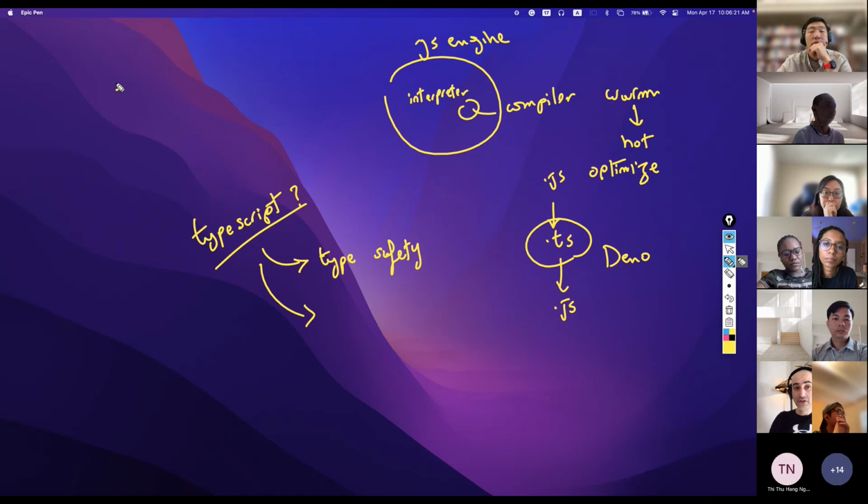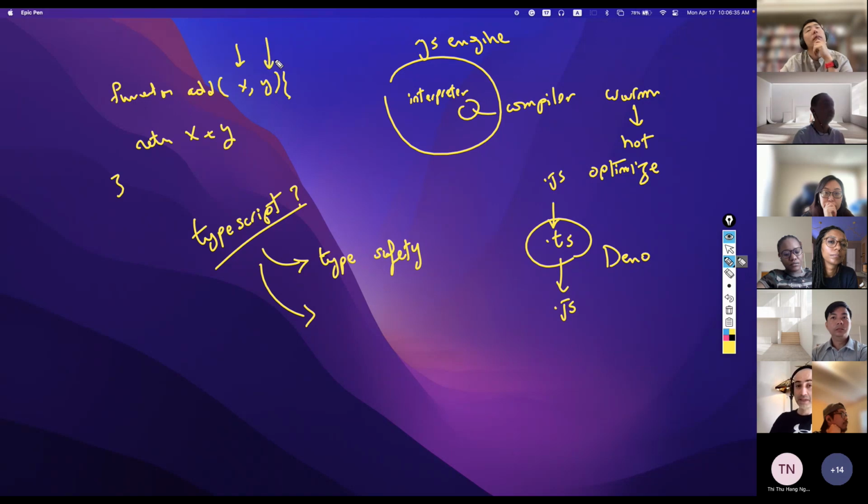For example, if you have a function add, and you pass x and y, and you just return x plus y. Now, if x and y are always called multiple times on the same type, the compiler is going to optimize the code. Basically, we don't know the type of x and we don't know the type of y.